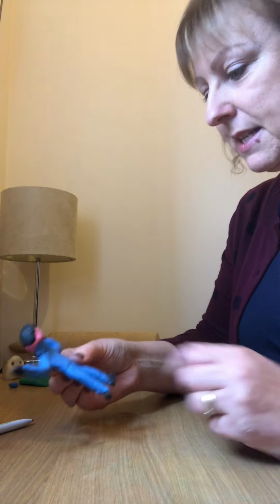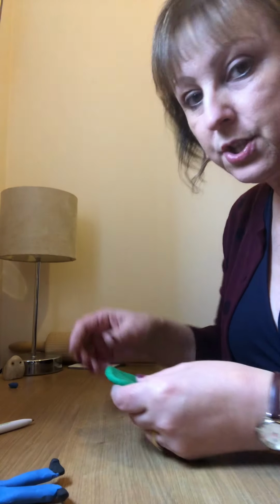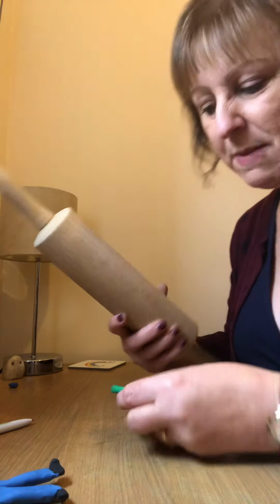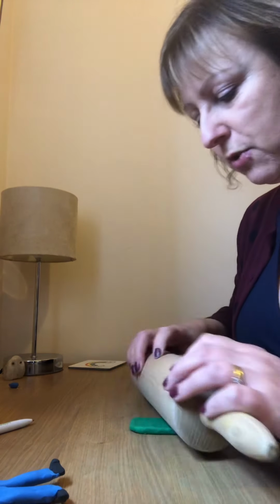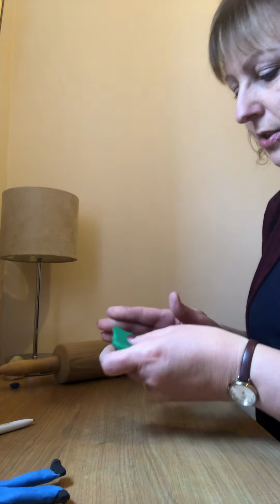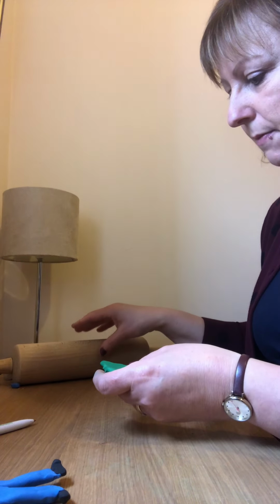Okay, so what's missing? Cape. Now for the cape, you might want to have a little hunt at home to see if you've got some sort of rolling pin. I'd only got a huge massive one that I use for cooking, but you might have a little plastic one that you use with your Play-Doh sets. So you roll it out flat so it's more of a rectangle shape, and then stick it on his back.